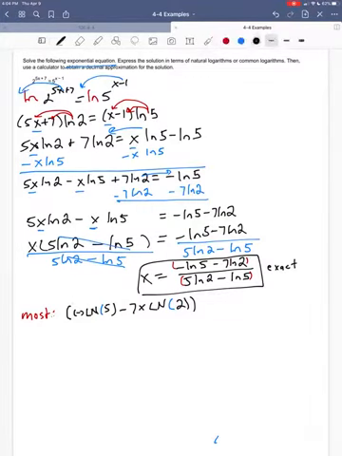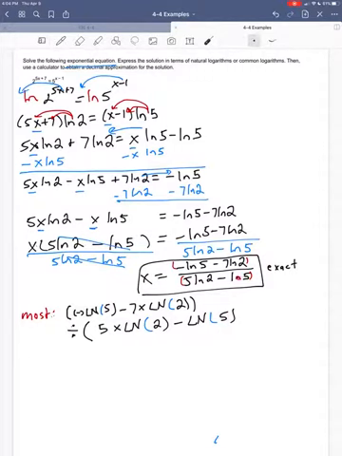And I finish the problem by dividing by the denominator. So divided by, put parentheses for the denominator. 5 times ln. It's going to start a set of parentheses. We put in 2. We finish that set of parentheses. Minus ln. It's going to start a set of parentheses. We put in the 5. We finish the parentheses. That's just the natural log of 5. I need to finish this denominator parentheses, so I'm going to put another set of parentheses, and then enter.